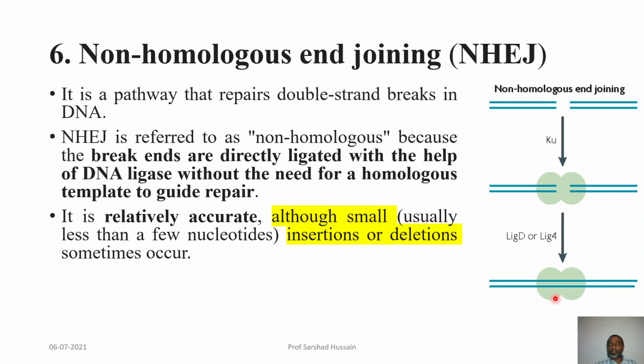To repair the break in the double strand DNA, in single strand DNA you have an edge: if the break has taken place on this strand, then the opposite strand is intact. So, the complementary base pair may guide you on what is to be added over there, but in double strand DNA you are missing this. As a result, you are always having some deletion or insertion of nucleotides.